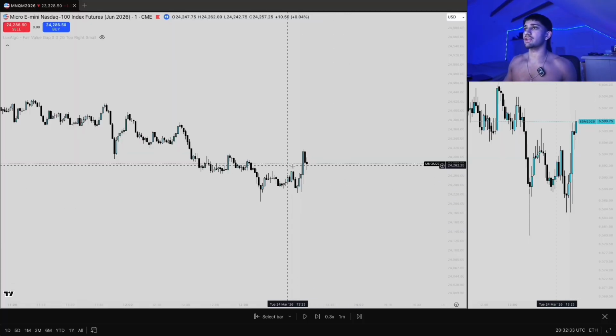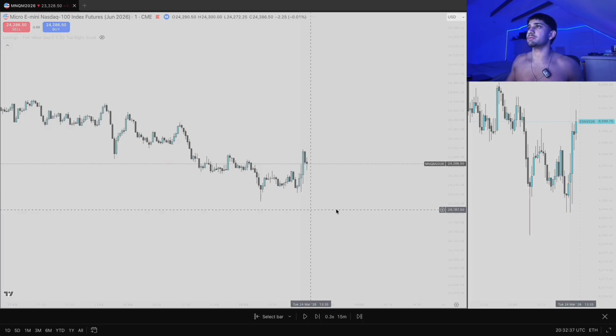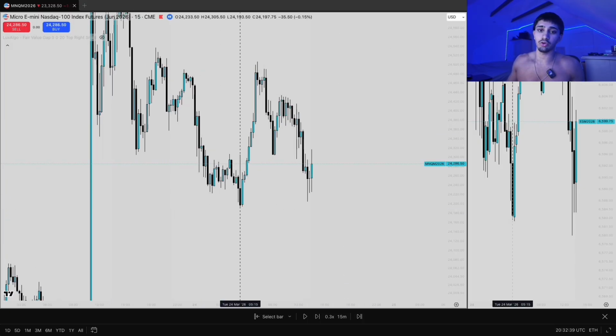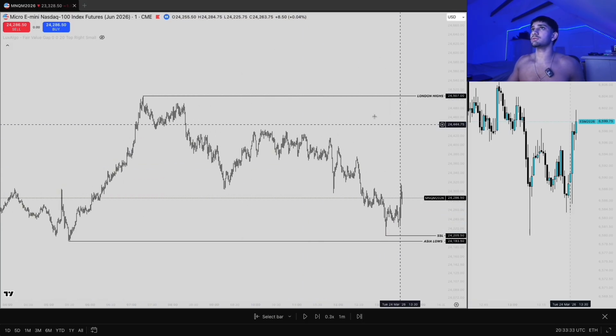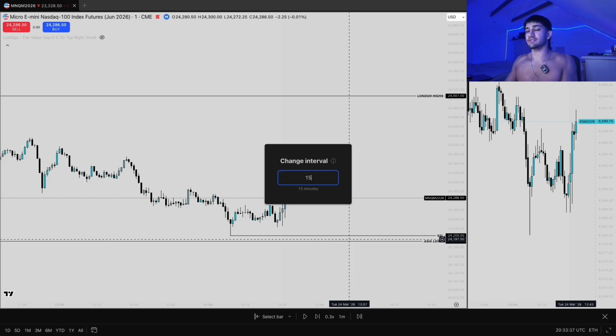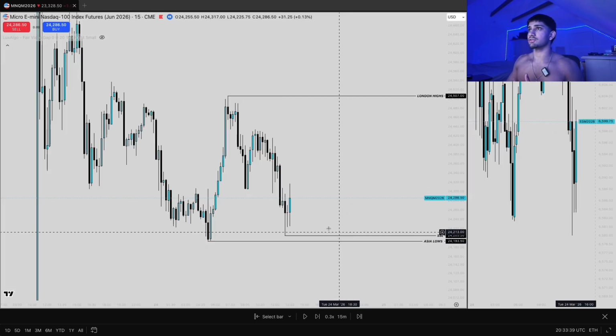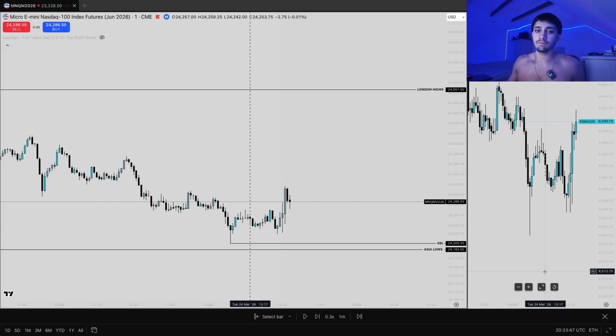So on the Nasdaq right now, we're coming into the first day of macro, and the first thing I'm going to do is go on the 15-minute time frame and mark out the key points of liquidity. Okay, cool. So we can quite clearly see here we have our point of London highs, Asia lows, and just simply going on the 15-minute time frame, you will see that you can mark out the recent 50-minute swing low. So looking for any of these points to get swept, and that would be a liquidity point that I'd be interested to potentially look for a trade-off when we go into the New York session.